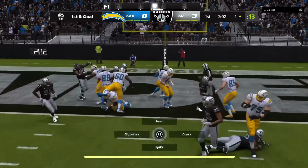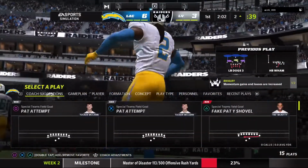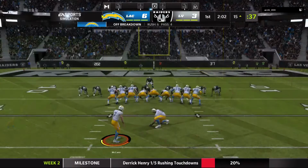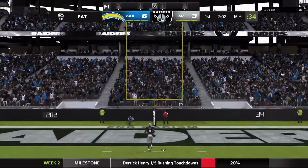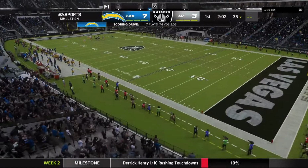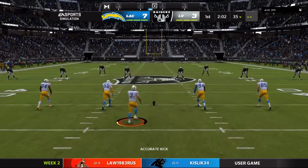Henry will score. Touchdown, Chargers. People always talk about one of his biggest strengths running the football, vision, and he found the spot there, went into the end zone. You're exactly right about that. It wasn't just the vision, right? Once he saw the gap, decisiveness, made up his mind, and about the power to finish the play. Not only did he get good blocking, he created his own space as well. Extra point by McCann, up and good, and that makes it a 7-3 lead.